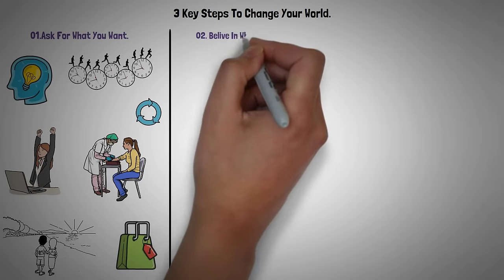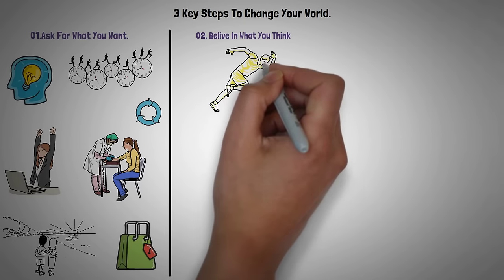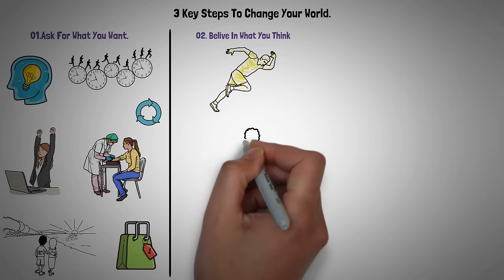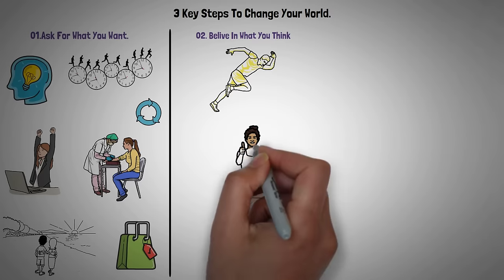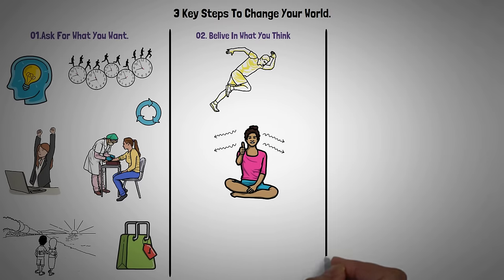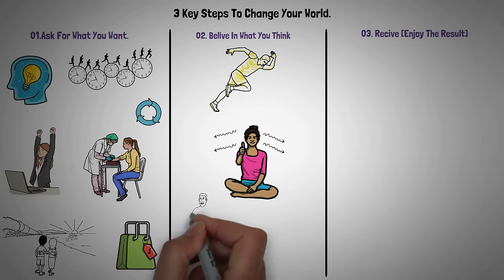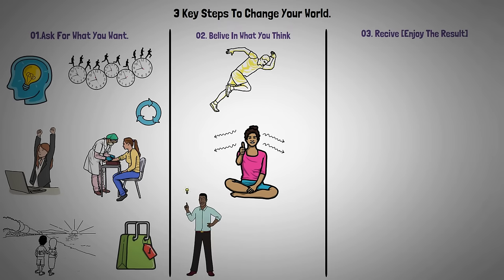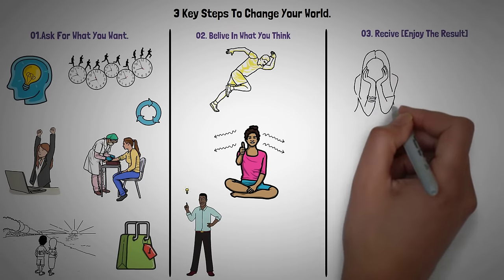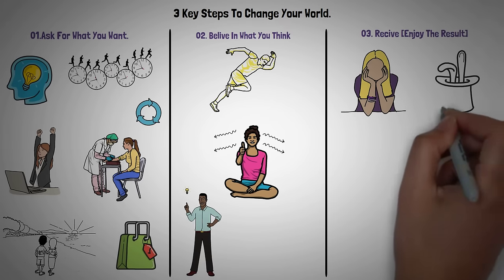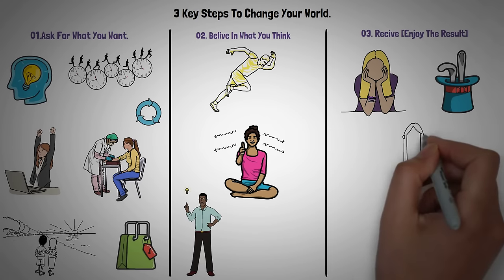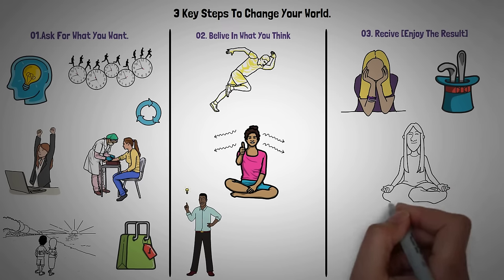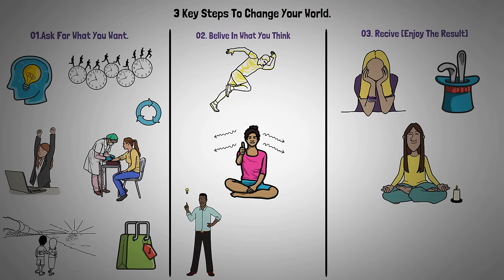Keep the thought of what you want and your confidence in your ability to get it at the forefront of your mind, and concentrate on radiating positivity and faith. You can think of this step as strengthening the signal you're broadcasting into the universe. Then the final step is to receive. Once you've done everything you can to effectively broadcast your desires, your next job is to sit back and wait for them to come to you. You can help the process along by using a mantra that supports and solidifies your goal. For example, you could practice saying something like I am receiving now, I am receiving all the good in my life now, I am receiving, insert your desire here, now, a few times a day. Practicing this faith and positivity throughout your day will strengthen the good frequencies you're putting into the universe and help you to achieve what you want.